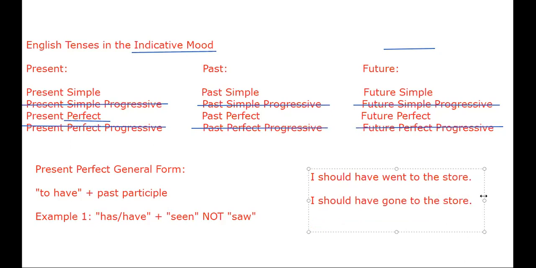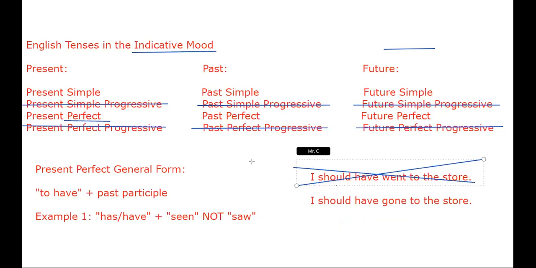But people tend not to be so good at following grammar rules. Not that you can completely blame them, because even people who care about grammar tend to have a hard time following the rules, because language is just very hard and very abstract. And of course there's also an issue of upbringing too. But yeah, this should be, I should have gone to the store, not I should have went to the store.